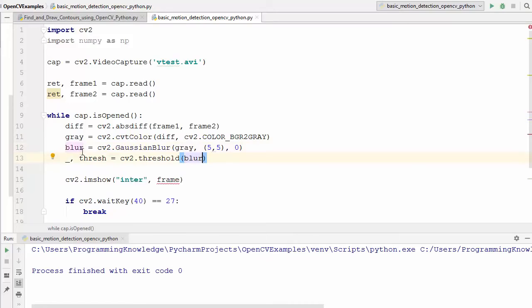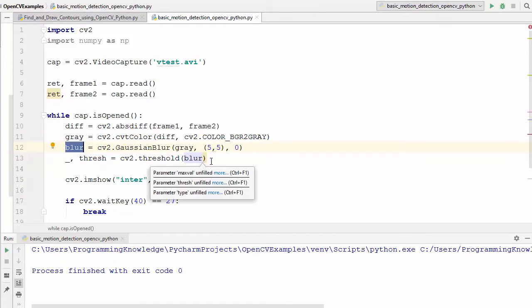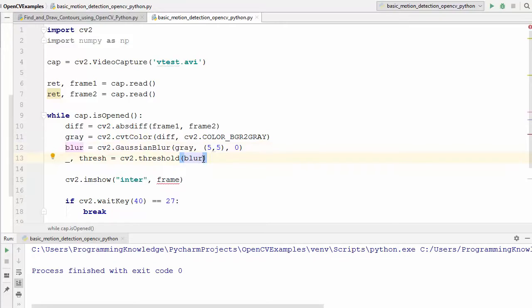So we are going to pass our blurred image as the source, and then the second parameter here will be the threshold value. So we are going to just provide 20 here. Then the maximum threshold value will be 255. Then the type will be cv2.THRESH_BINARY.